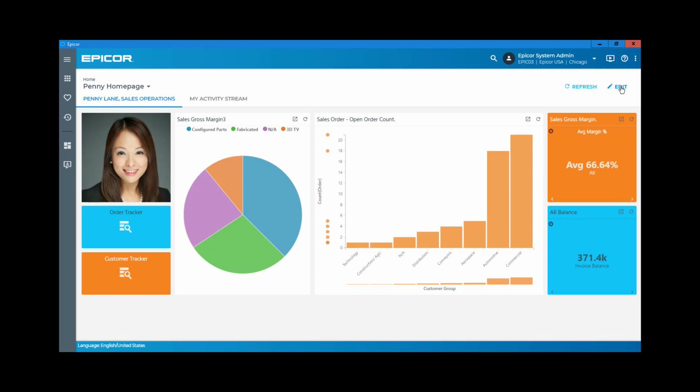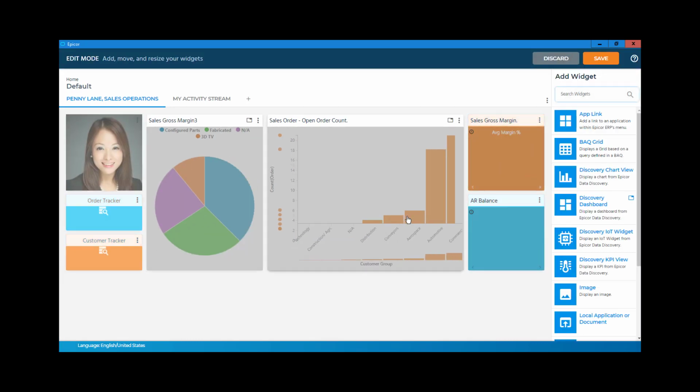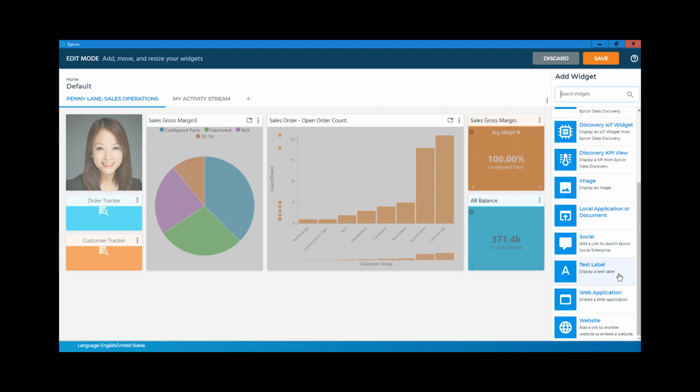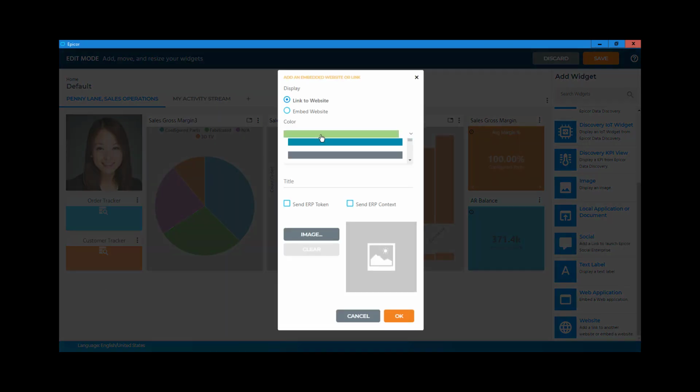From here, a bar opens on the right-hand side and users can then drag and drop what Epicor call widgets over into their active homepage. As well as being able to drag across the links to Epicor ERP menu items and data discovery tiles, we also then have the option to add links to websites or intranet pages. Clicking these will take me to my favourite websites without having to leave Epicor.